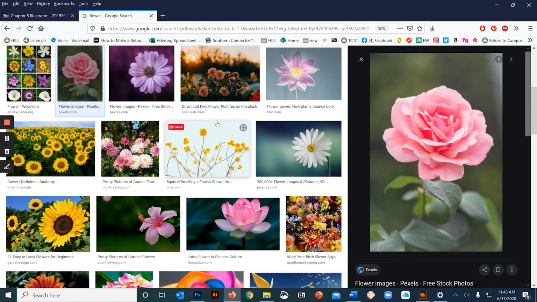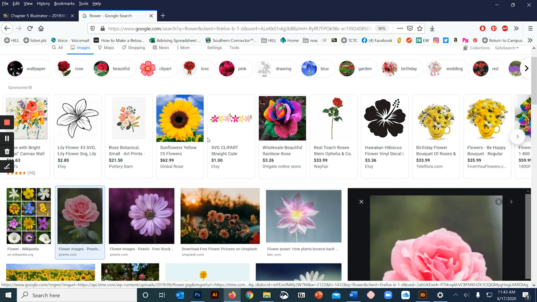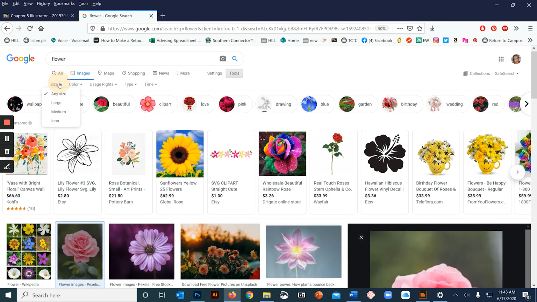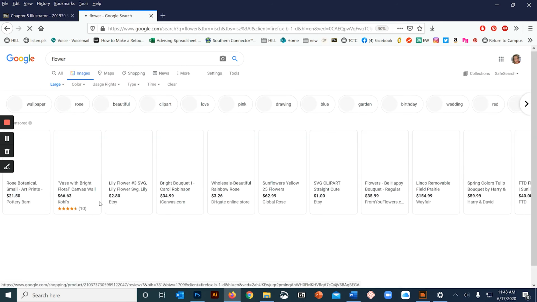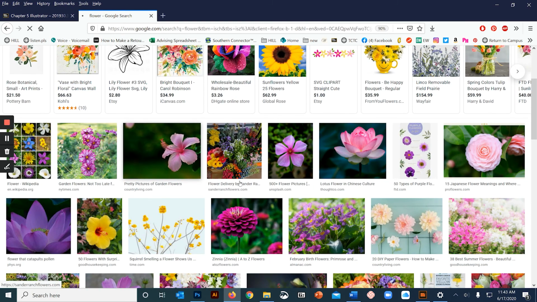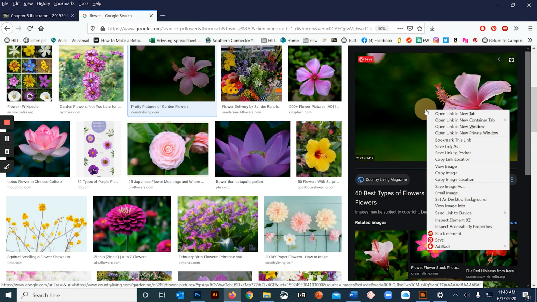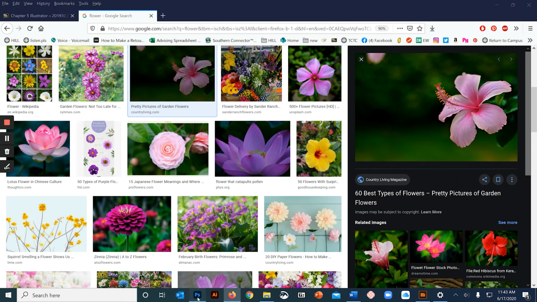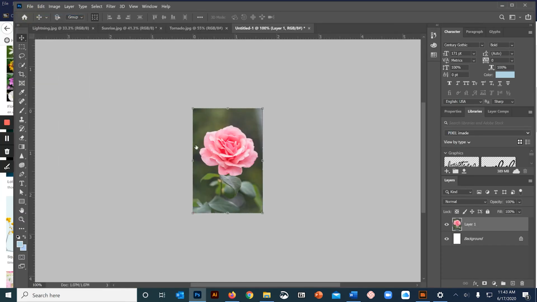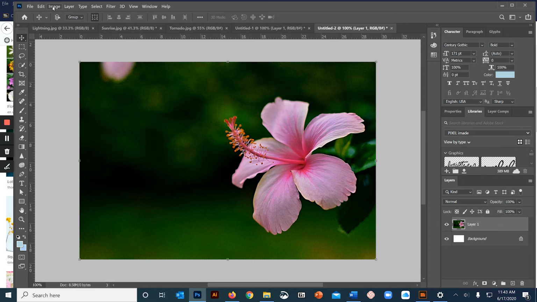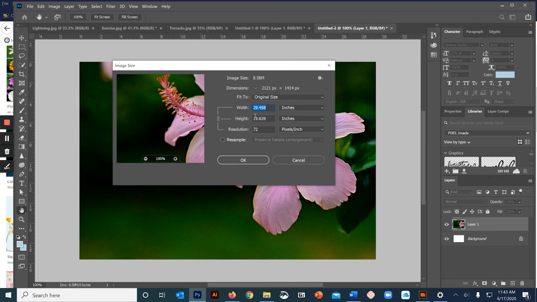So let's go back to the internet. And one of the things you can do is go to Tools. Let's tell it we only want things that are large. Okay, let's see how big this one is. And when you click on it, sorry, my internet is taking its time today. See, now that says it's 2000 pixels, so maybe that's better. We're going to copy that one. File new. And it remembers how big it is. Control V. So let's see how big we could print this one. If we wanted this to be 300, we're going to turn off resample. We could print this 7 inches by 4 inches. That's a little bit better.